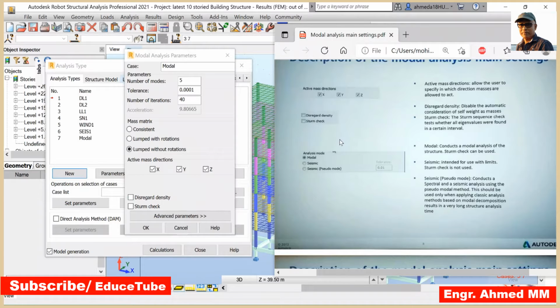So we must disregard density in modal analysis. We should not put a tick. If we put a tick, then it will convert self weight double. So we should be very careful on this point. So we are done now for this part. For advanced parameters, I shall discuss after this. Let's do it first. Press OK.